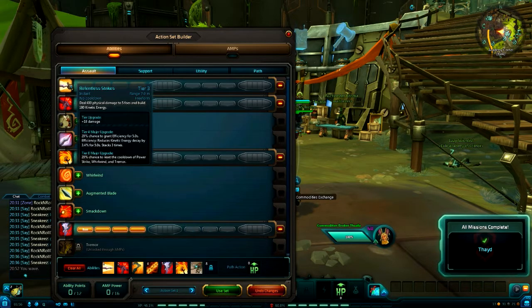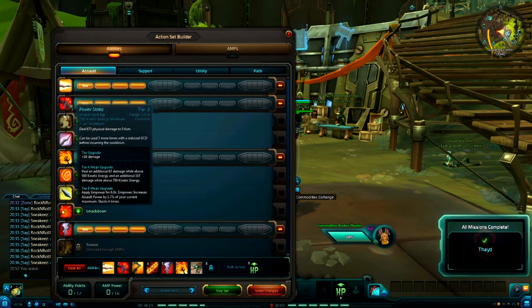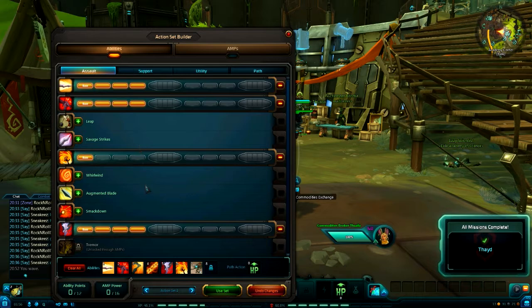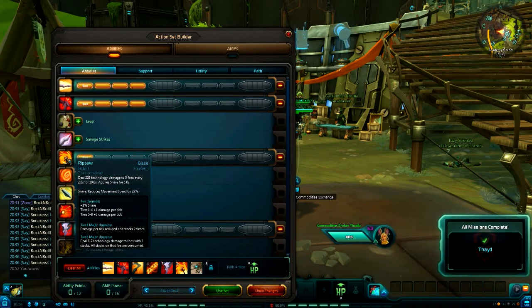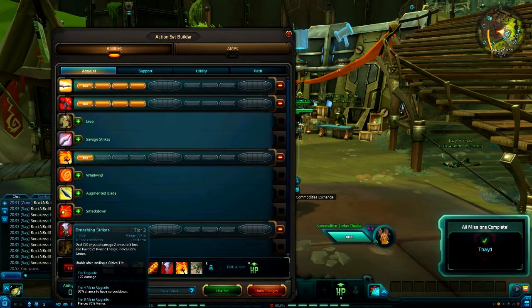So the abilities that I'll show in a second. I've got my normal attack ability that raises my kinetic energy. I've got Power Strike, and I kept that going because that does some damage. One I haven't used before is Ripsaw. It throws out the saw blade from your arm, does some damage, and applies a snare, which is helpful. It has a decent short cooldown, so you can use it over and over.